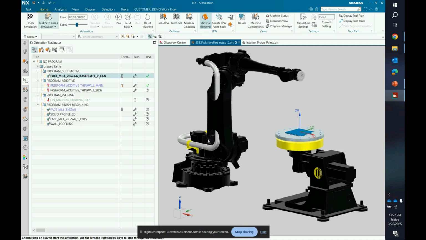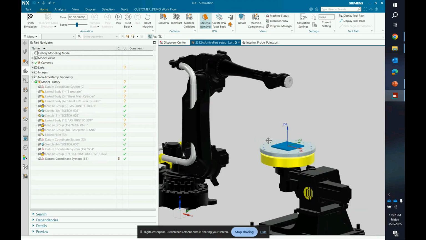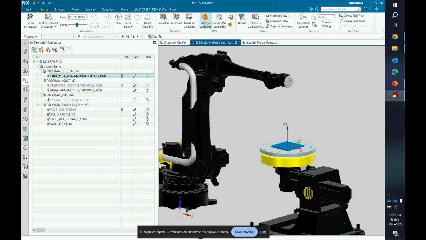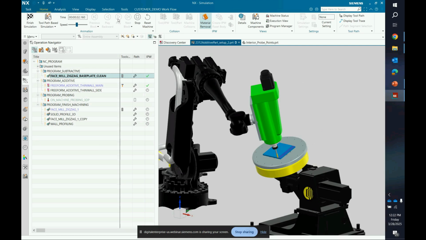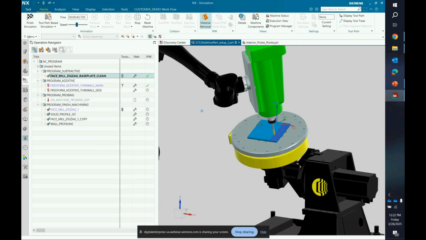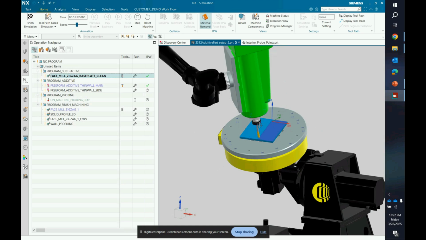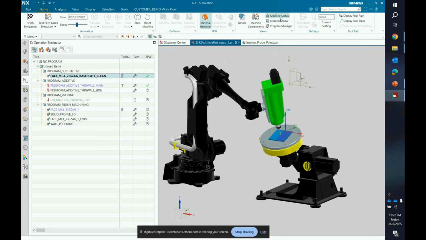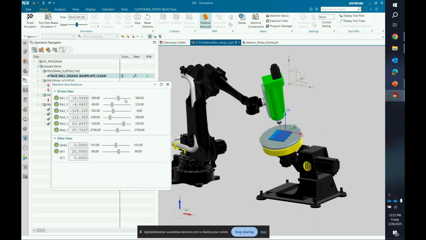So I have my simulation ready to go, and I have my material removal, so that IPW, that in-process workpiece, is enabled, meaning now I have this blue. So now I can just play and simulate, and ask, okay, how is this simulation running, right? Am I seeing material removal? Is it cleaning everything up? How are my joints looking? So I can actually come in here and look at my joints. Am I approaching any of my hard limits, soft limits, anything like that, right?